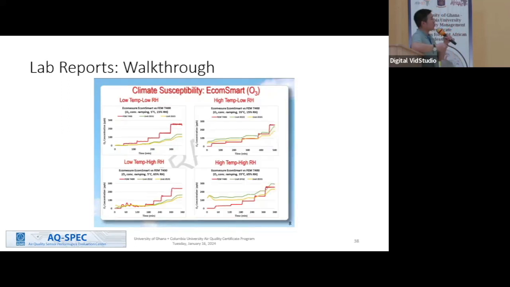So here's an example. You can see, if we do 5 Celsius and 15% RH, so very cold and very dry. And then on the opposite end of the spectrum, 35C and 65% RH. So, pretty warm for, I guess, Californians, hot and humid. You can see how the sensors, which are the green, yellow, and blue, when it's cold and dry, are underreporting against the reference. But then when it becomes hot and humid, you can see the baseline went up a lot, and the response is very different.